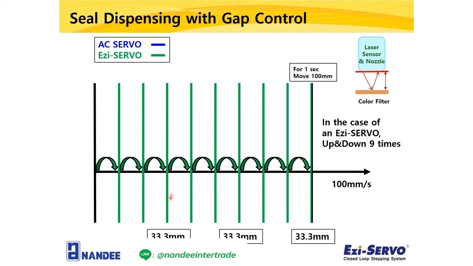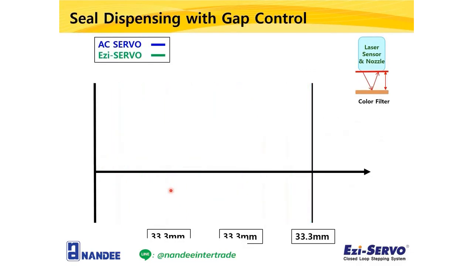If the AC servo is used even within the same 100 mm, due to the response which eliminates the overshoot, the late response will be calibrated sparsely as before. If there is another bend point of the glass in between, the response will be slower to compensate for the gap.